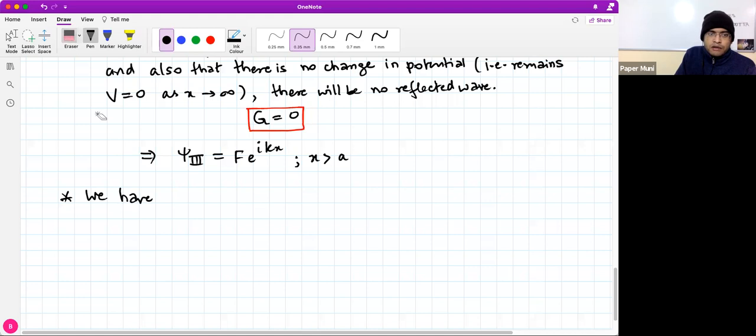Now we'll not be calculating this. We are already experts at calculating the coefficients by now. I hope you are too. So we can just directly write it down, from the same analysis as done previously.